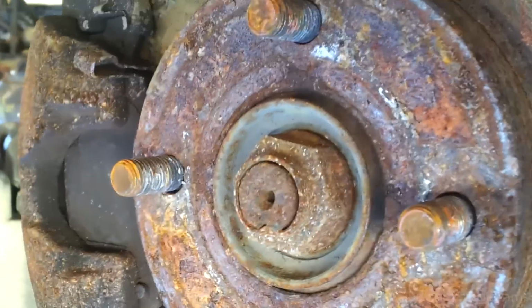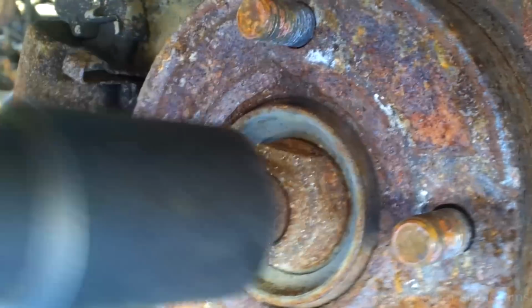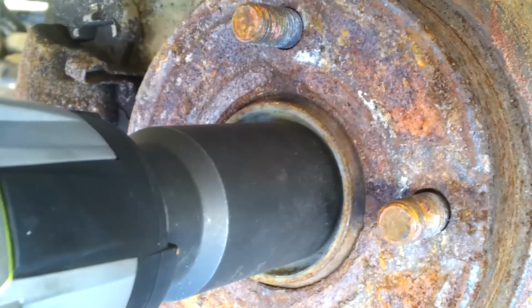If you can't remove an axle nut with your impact, it probably has nothing to do with it being staked or not.